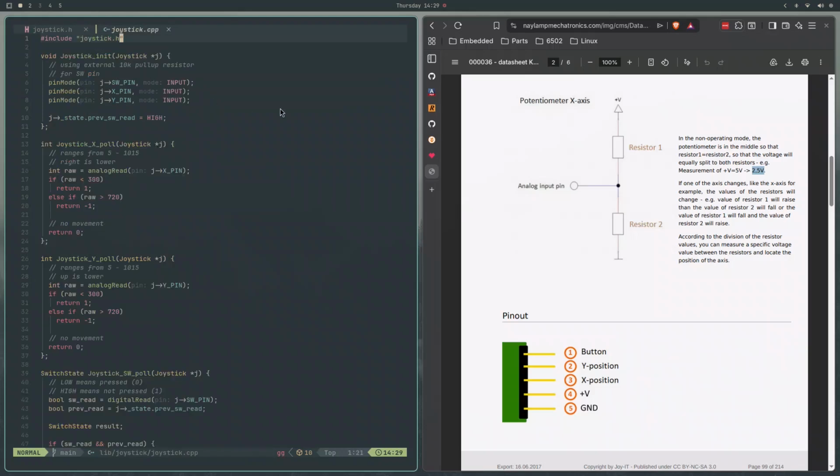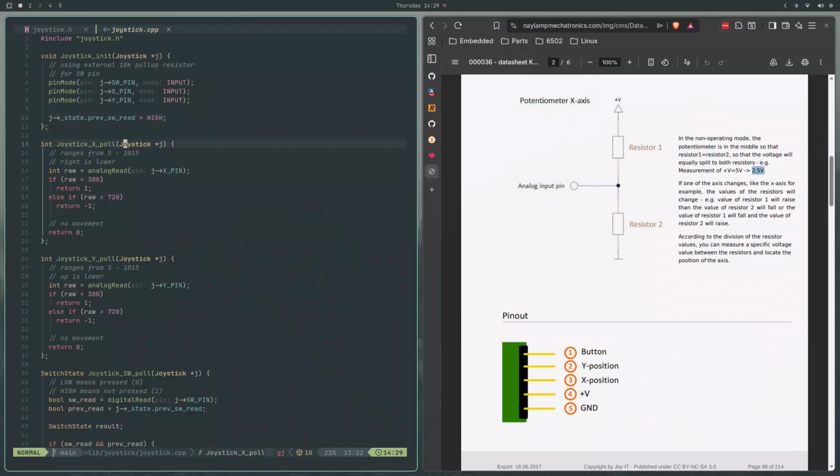Taking a look now at the implementation of this joystick driver, starting with the initialization method. I'm using the Arduino framework, as mentioned, and with that comes the convenience wrapper of the pinMode function. Under the hood, pinMode sets a bit on an internal register that signals to the processor that this particular pin should be in input mode. We're expecting to read something from it rather than output. Same thing for all of these. I'm also initializing some state, which is relevant to the switch poll function below.